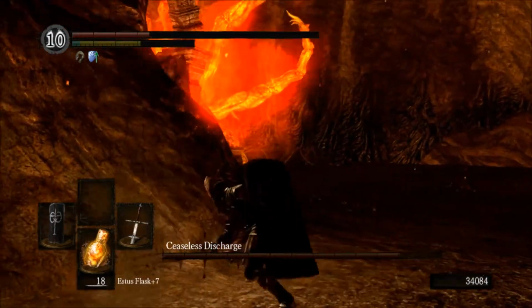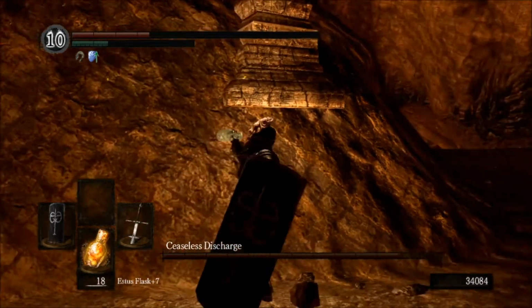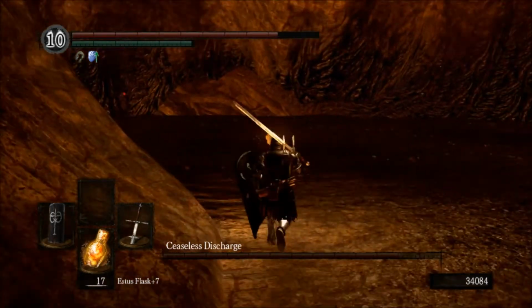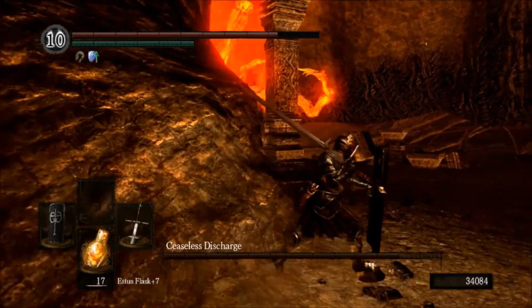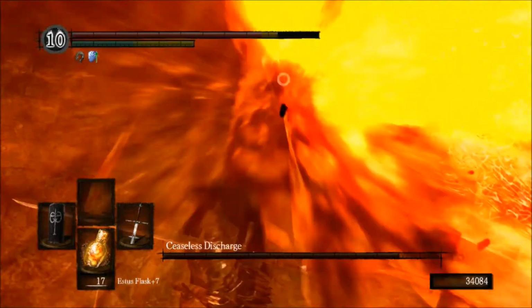A keen observer may have noticed I'm using a different ring versus my first run. This one increases my physical defense. I assumed that's where most of the damage was coming from, but equipping it made no difference. It was so useless.